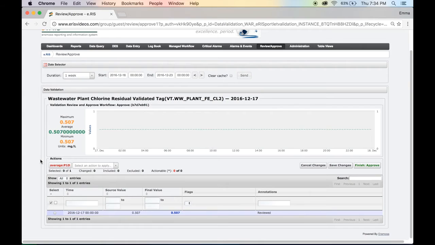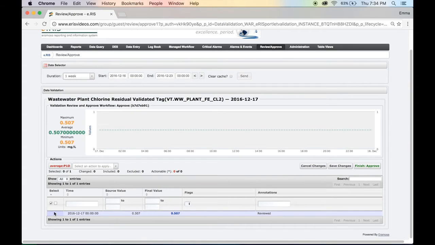Should the data need to be modified, click the checkbox to the left of the data. Select the Change Values action from the list. This offers the ability to modify data values by percentage or absolute number. 3 new controls will appear to the right of the Actions list that will each allow you to modify the initial value in a different way.